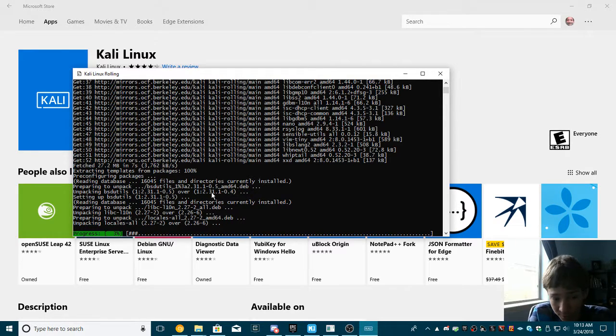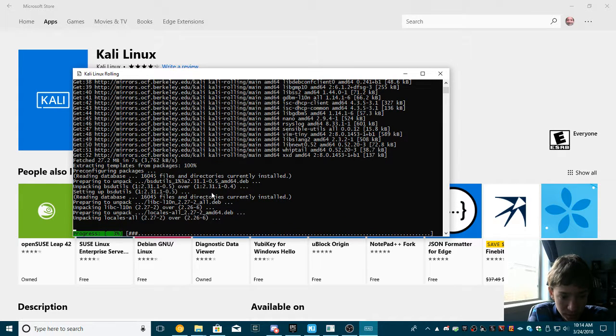Also, if you think your terminal got frozen, just click enter, and it will basically re-grab the text from the terminal. Works sometimes if your terminal is actually frozen. In this case, it's just slow. I guess it's doing locale, so it is supposed to be slow.